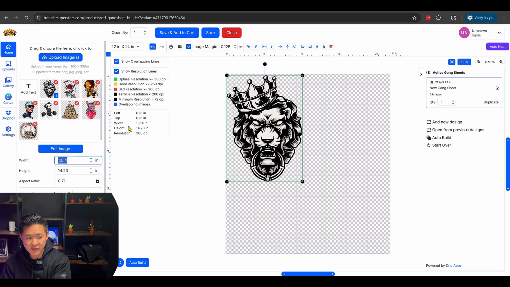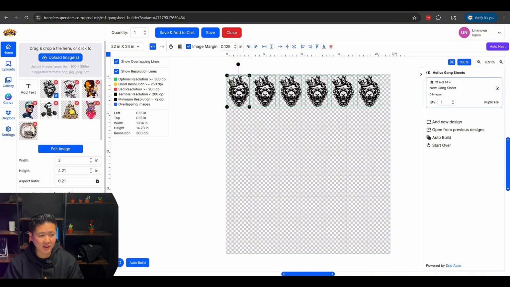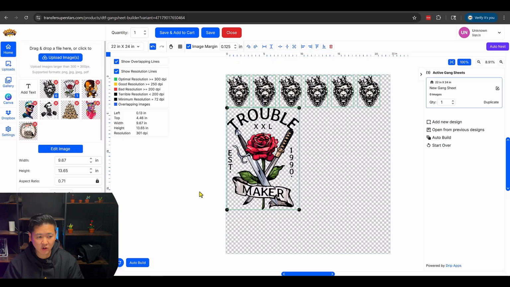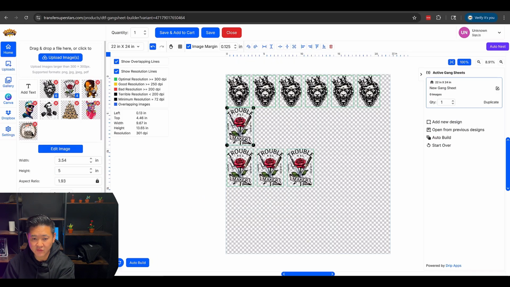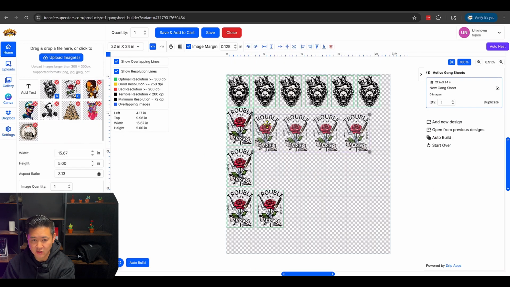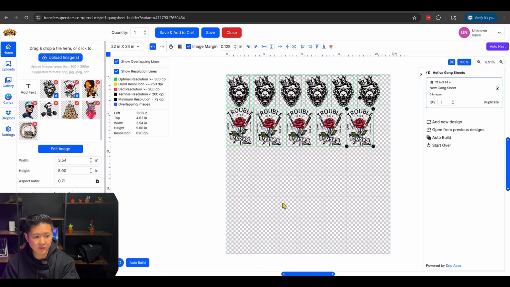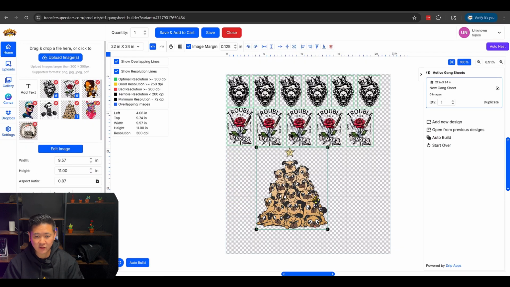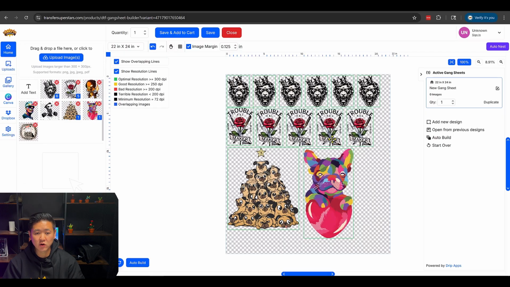But let's say I don't want this. I just want it pretty small, like so. And you can duplicate it like that. You can click on the next one if you want to, resize it down if needed, duplicate it if you want to. It's not perfect, but you can always just shift things around if you need to. It's real easy. Drag and drop works flawlessly here. And once you're satisfied, let's say you have one more image and then you have one more image and you're happy with it, you can go ahead and check out.